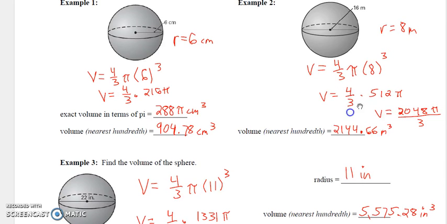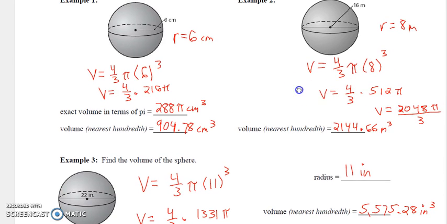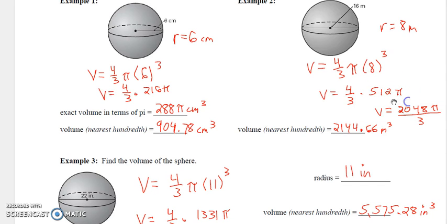Now if you get to this part here, it's not always, like 216 was divisible by 3 in example 1, so that's why we could get a nice, round number here to multiply by pi. That's not always the case. So sometimes if they ask me for exact, I'm going to leave it as just a fraction. So what I did here, again, I leave the pi for now, and I just did 4 times 512, and you can kind of treat it like this here is a fraction over 1. So I just multiply that, and it's 2048 pi all over 3.